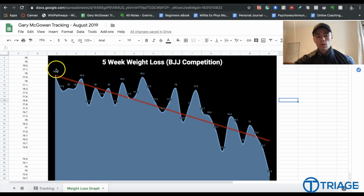What matters is this red line, that this average trend is trending downward, for me to be able to lose the weight that I was required to lose. The fact that there was a 78.6 midway and I started at 78.7, that didn't matter to me. It was irrelevant because I knew that things were still trending downwards.